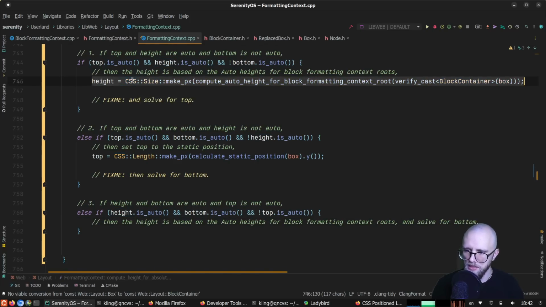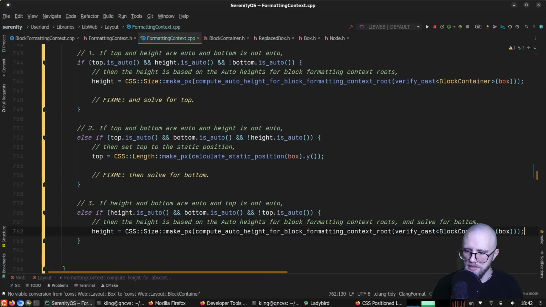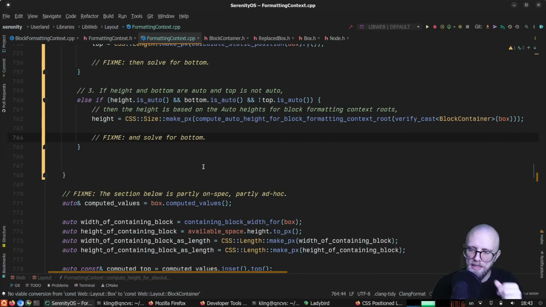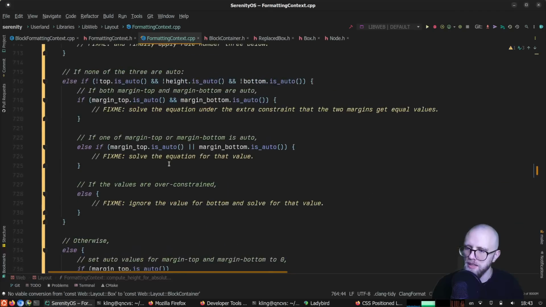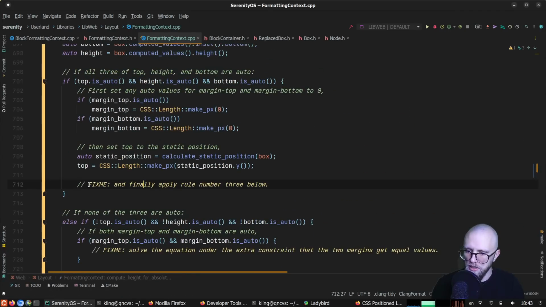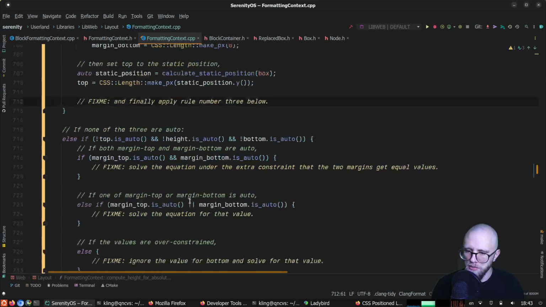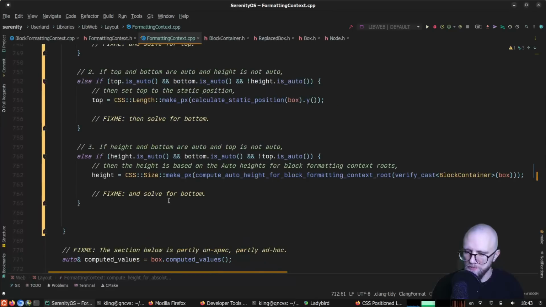So same as up here, except we solve for bottom instead of top. So we'll just yank that down and solve there. Okay, so that's the case, by the way, that we should jump to, they said, somewhere up here. And finally apply rule number 3 below. So we'll come back to that.